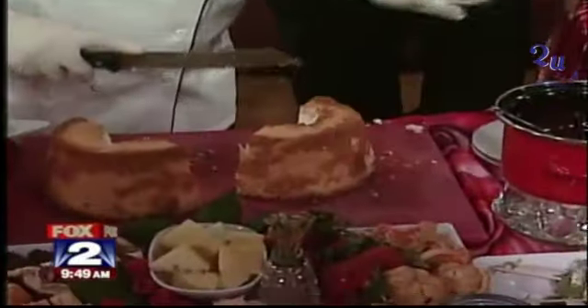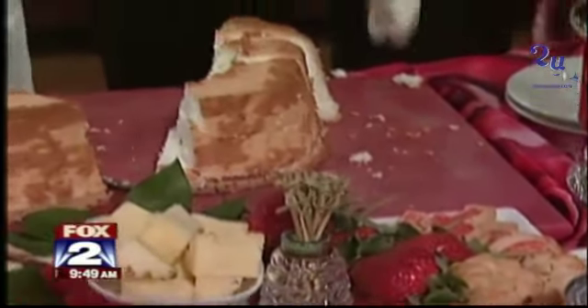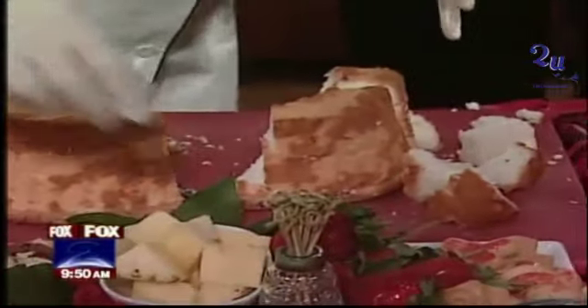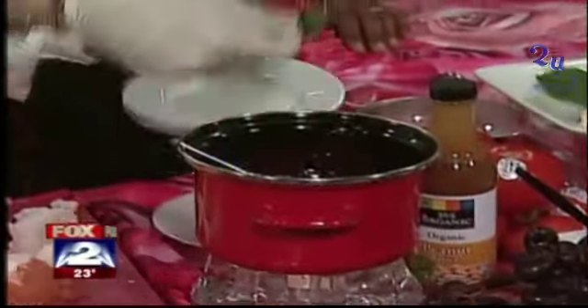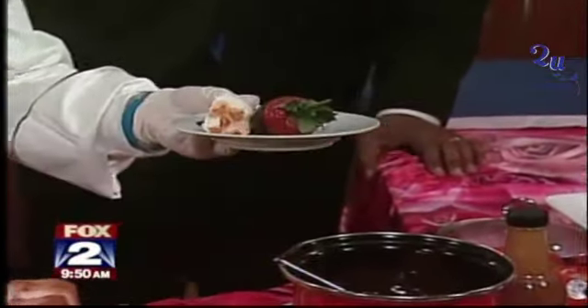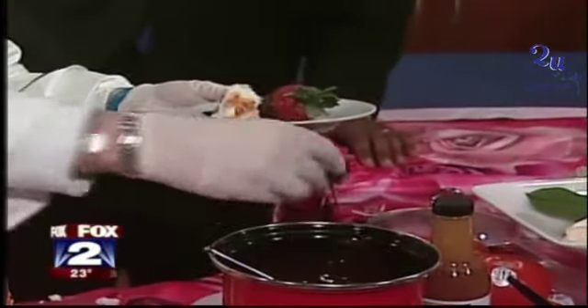So here we go — we have our little fondue. We could use little picks for this, or just get chocolate on our hands, whatever you want. And then we have our angel food cake that I just cut up — that's a fun thing to dip in chocolate. Some of the other things you can dip: pineapple, our big luscious stem berries, pound cake, some little cookies, little brownies, things like that. And voila.